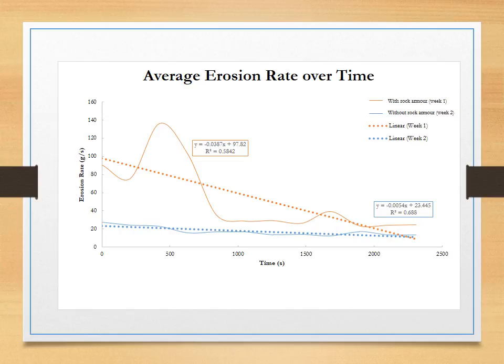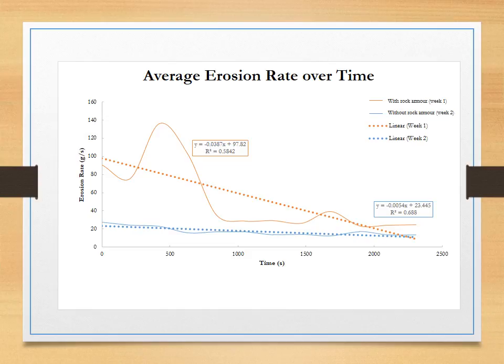This graph shows the rate of erosion in soil with and without rock armor. It shows that soil without armoring experiences a higher erosion rate as compared to those with armoring. Note that there is a peak in erosion rate for soil with less rock armor. The peak appeared when runoff is first observed, and this is because without rock armoring, finer materials can be easily removed by precipitation, and the rate of erosion decreases sharply right after all fine materials in the catchment are removed.